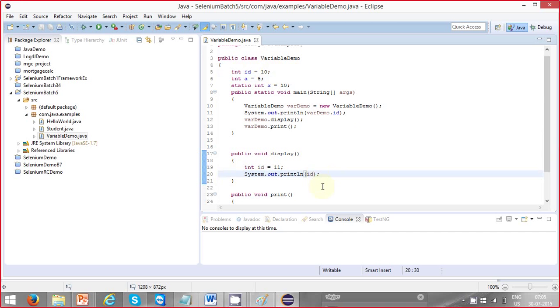If you want to combine two variables, you can concatenate by using the plus symbol. Okay, so this id and a will be concatenated with a separation of semicolon. Now you can see, you can use it everywhere.